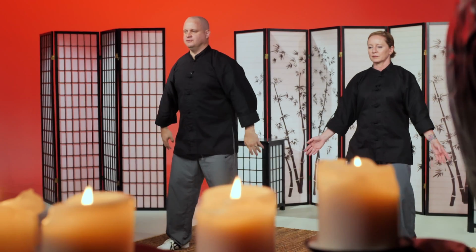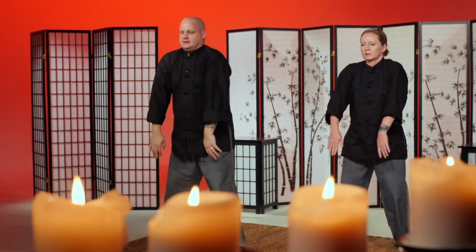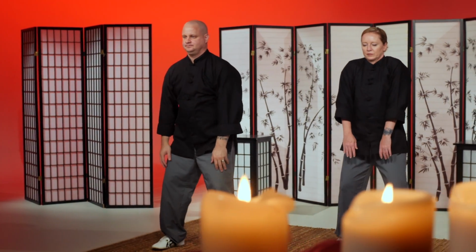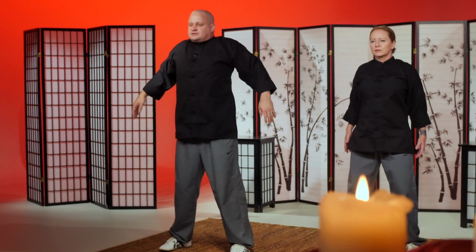Reverse at the bottom, inhaling. Fingertips lead, and exhale. Inhale, exhale. Inhale, take your time, and exhale, good. Let's move the shoulders, we'll rotate from front to back. Inhaling, filling, exhaling down the backside. Nice big movements.